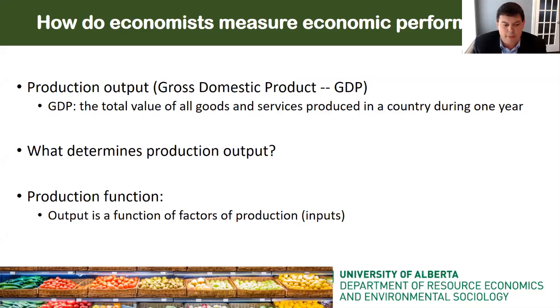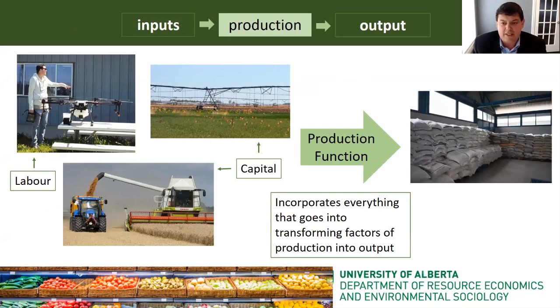One approach to go about this is a production function approach, where output is a function of factors of production. Here I have an example from the agriculture sector, where I have inputs or factors of production such as machinery, tractors, and irrigation equipment that altogether are part of the stock of capital of an economy, right? Drones are also being used in agriculture, and labor, like people that work in the agricultural sector. For instance, here I have a picture of a drone technician, right?